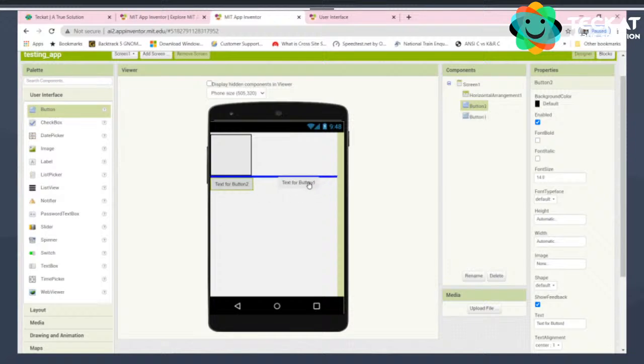You can see I'm putting it in on the side, but it is not possible to orient this button side by side. But using this horizontal arrangement, we can have it. Like if you put one over here, and then if you want to put one on the side, you can put it right over here. You can put another button and put it right over here. So this will give you horizontal arrangement.